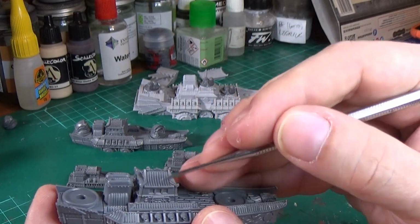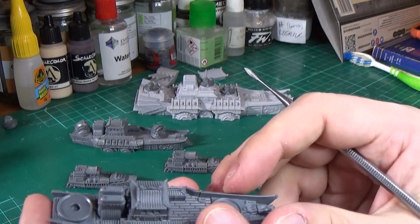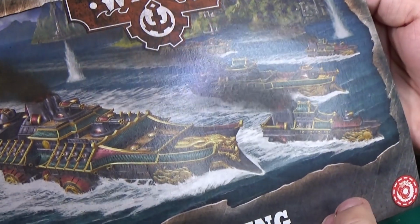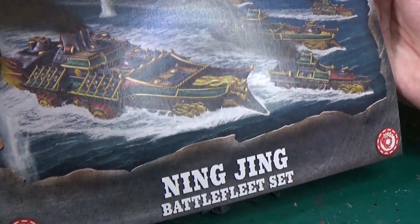I'm loving these ridges on the tiled roofs. I've seen some painted models and they look stunning. It's just a really nice effect, you know, that kind of green. I don't know if I'd do them exactly the same as that, but it's very cool.